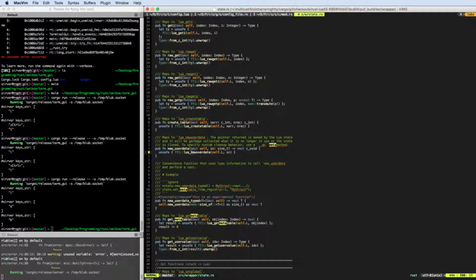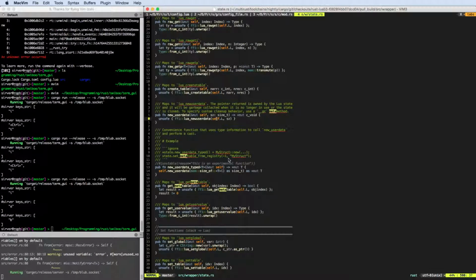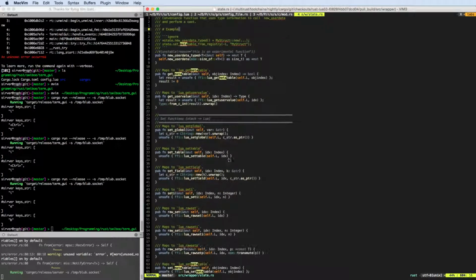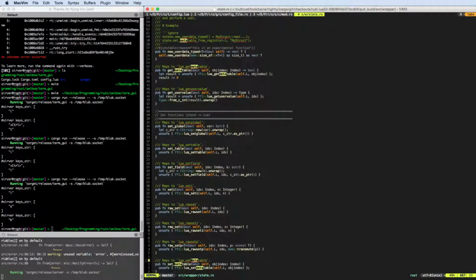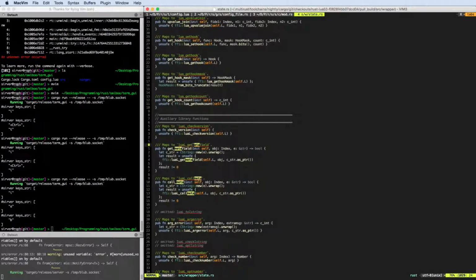New users, blah. New user data. That seems like something that I want later, maybe. Get meta table. Not quite, not quite. Set meta table, that's what we need later to actually associate our user data with that.